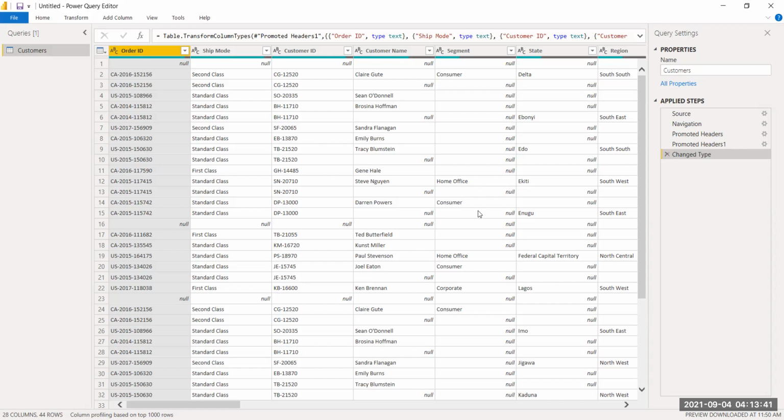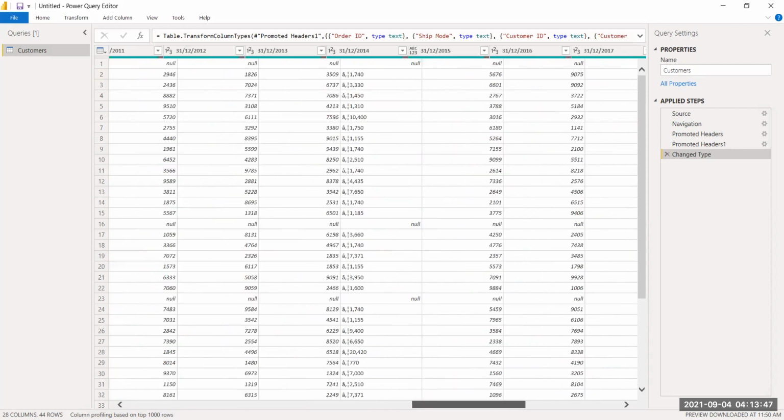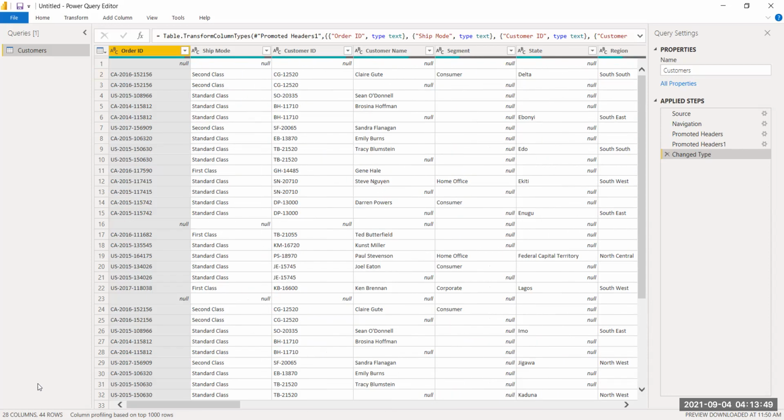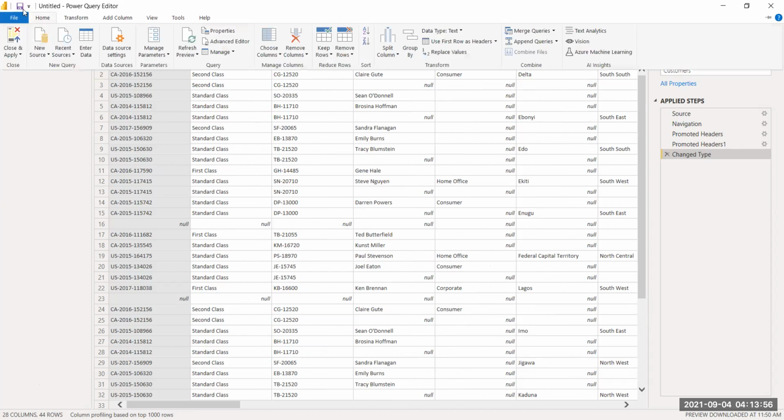So let's take the first case, this is an empty row. So the first row is empty, completely empty. If I want to remove that first row, I come to my home tab. Can you see remove rows?